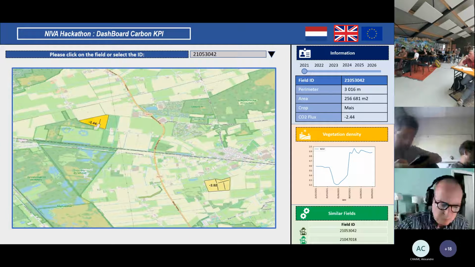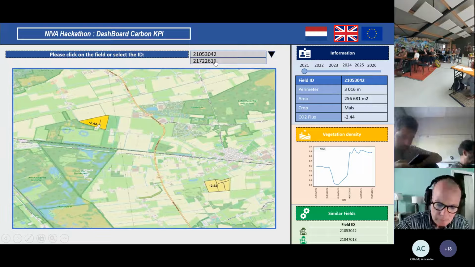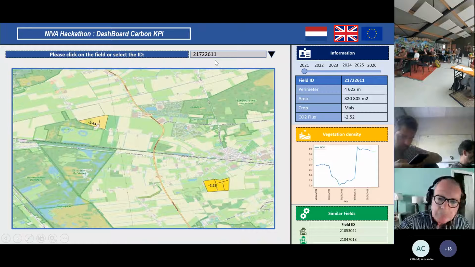And at the end, we have the similar fields, which are the fields that have the same characteristics as the field we are looking at. So with that, you can just switch to another field, the second one we see there, and you have the information about this one.